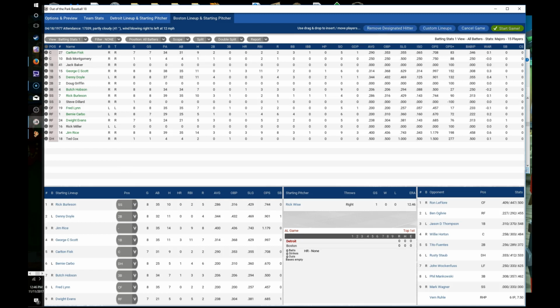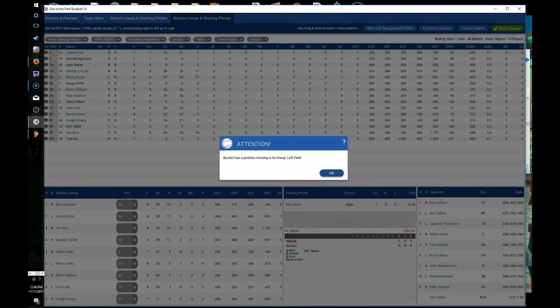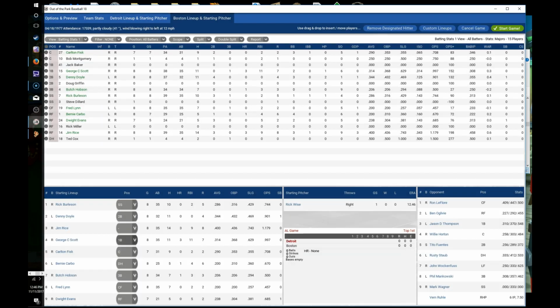Let's start the game. It's saying left field. Oh, I guess I didn't put him at left field. I thought I did. He's DH. Oh, Jim Rice. There we go. Alright, let's play some ball.